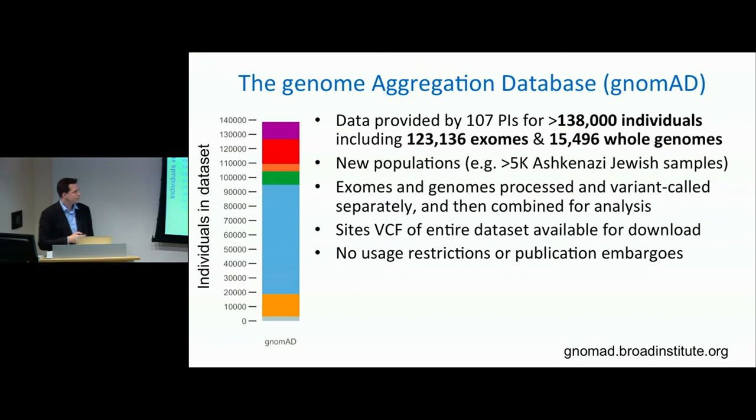Now, this is also unusual in the sense that gnomAD contains information from both exome and genome data, unlike any of the other resources. And the way we've generated this dataset is by creating separate call sets for our exome data and for our genome data, and then combining them together for downstream analysis, so that when you look at variants on the gnomAD browser, you actually see these two datasets combined, but it's important to emphasize they were actually called separately. And that is important when you come across, for instance, a variant that has a different frequency in the exomes versus the genomes, and that will come up fairly regularly.